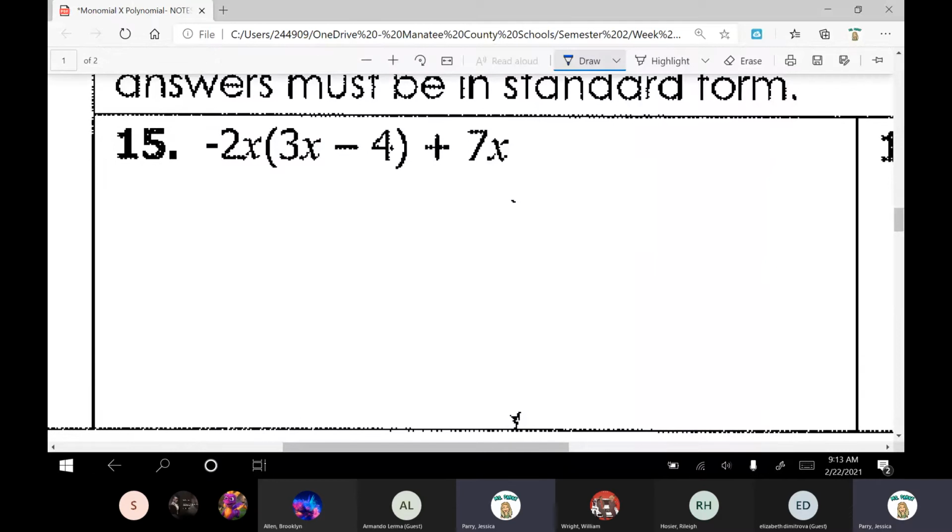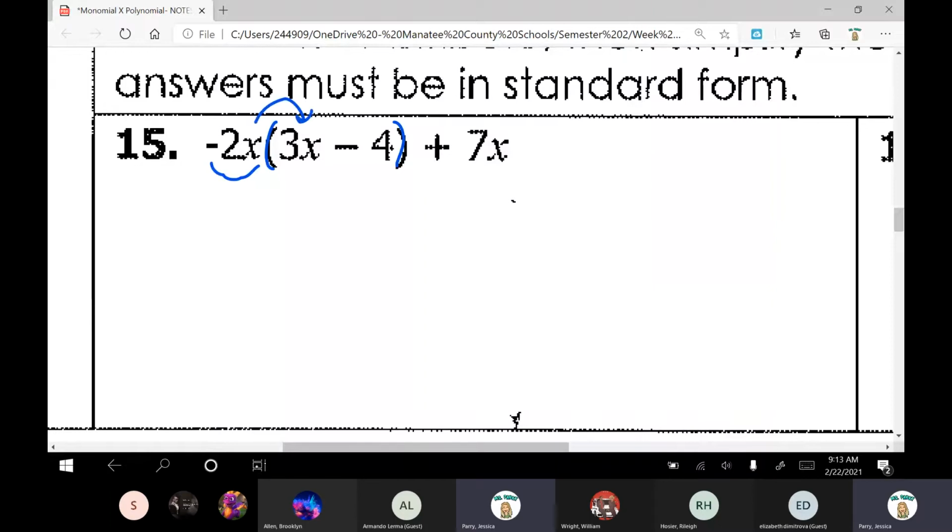Okay, so for distributing, when we want to get rid of the parentheses right here, you're going to take whatever's in front of it and distribute to everything inside the parentheses. I am not going to do it to the plus 7x because it is outside of the parentheses. So that's just a little distribution rule. You should know that from before, but just a reminder, you do not distribute to that positive 7x. That is outside of the parentheses, so you just leave that one alone for right now.